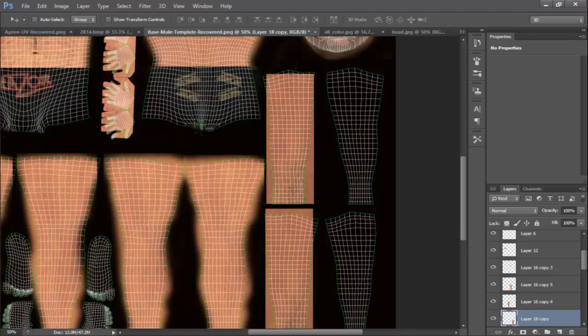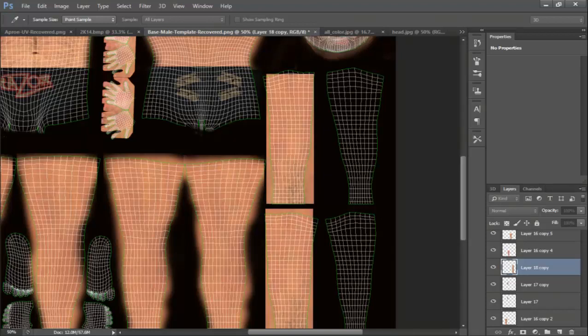Anyways, I'm going to go ahead and merge these because I'm going to need to use them again. 18 and 18 copy. I'm going to go ahead and recolor them to match, and then use those on the other arms right next to it. $42.10 is also a good way to go for getting the skins. That's what I've used for most of this, so you're good to go if you're using that.